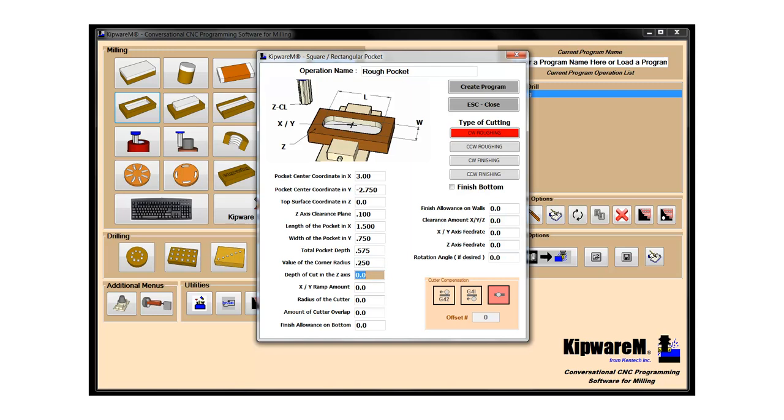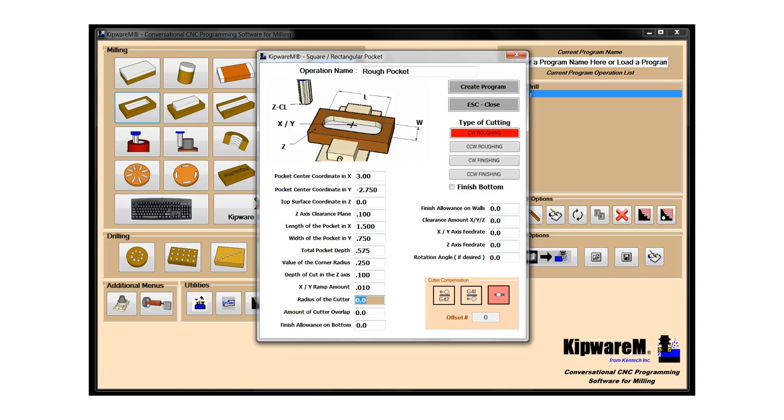The depth of each cut in Z, I'm going to go 100 thousandths each time as I ramp down and go around the pocket. My ramp amount I'm going to input is 10 thousandths, and what this means is the tool's going to start somewhere around the center of the pocket, but it's going to move over 10 thousandths.